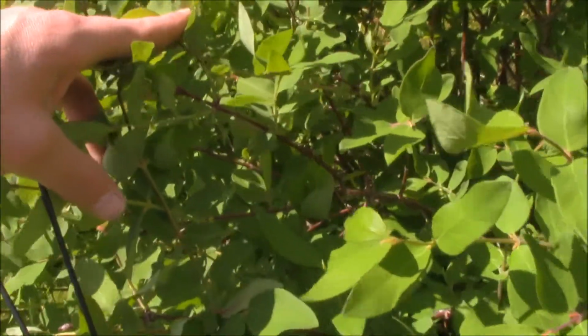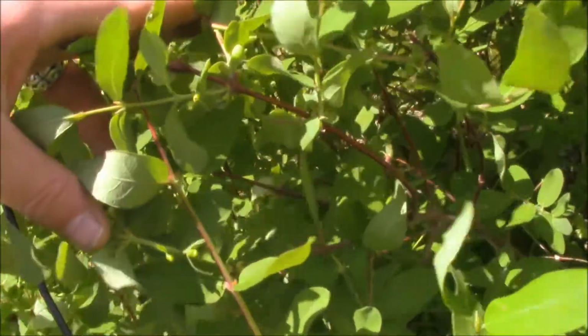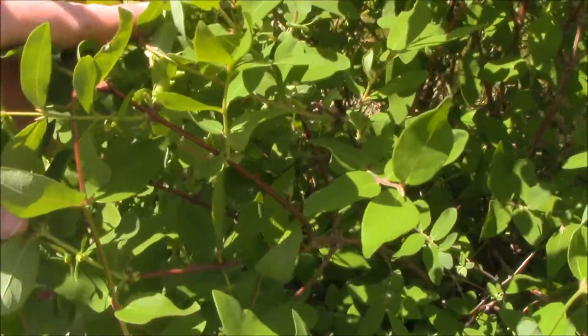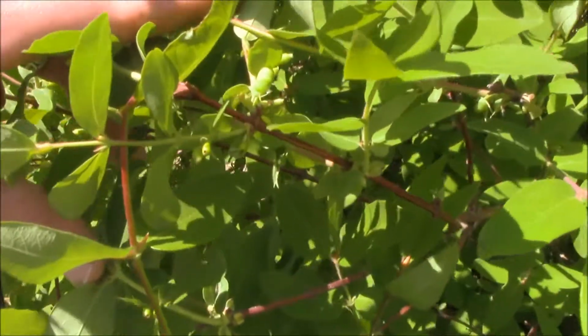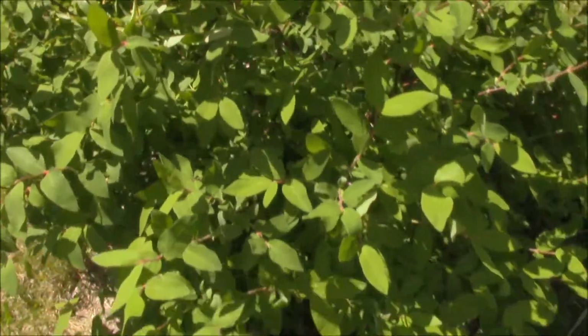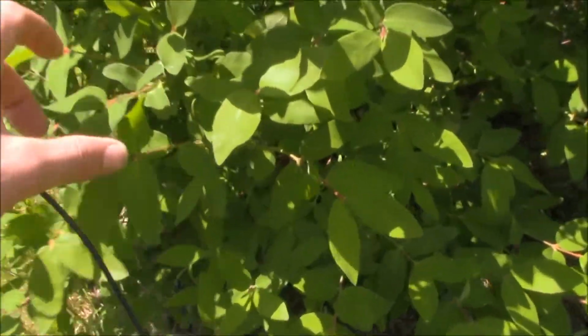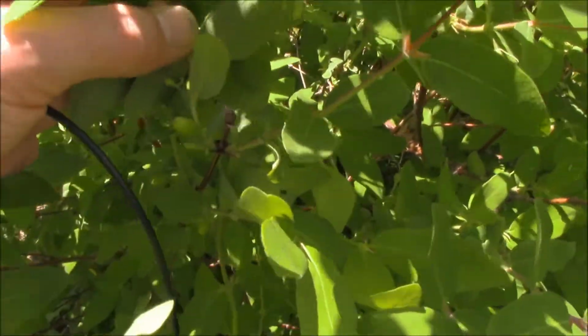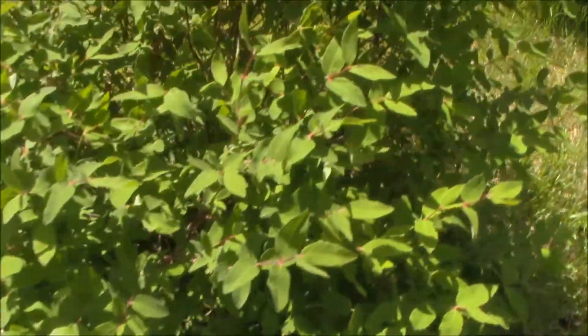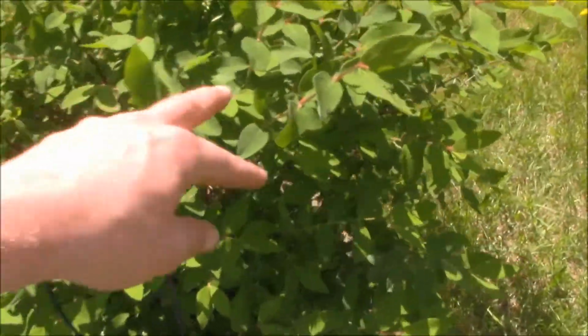Taking a look at some of the permaculture stuff again, though, we're back at the honeyberries where I finally made a sign. I'll show you that in a minute, but it's not quite under the plant yet. It's just letting it dry in the sun. But these are the polar jewel honeyberries, and just as I had hoped from all of those flowers and that wonderful bee activity that associated it, this thing is loaded with these little tiny berries.